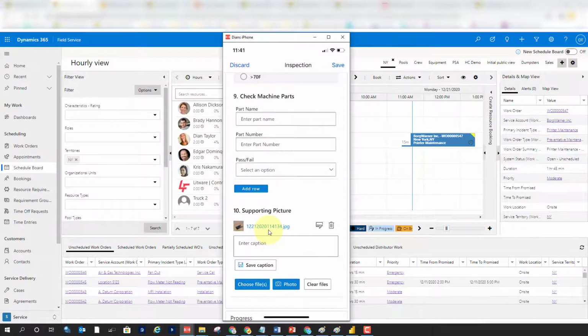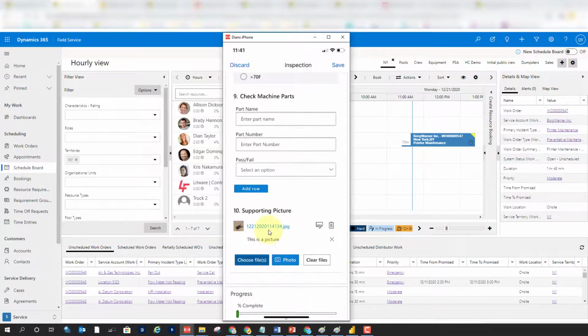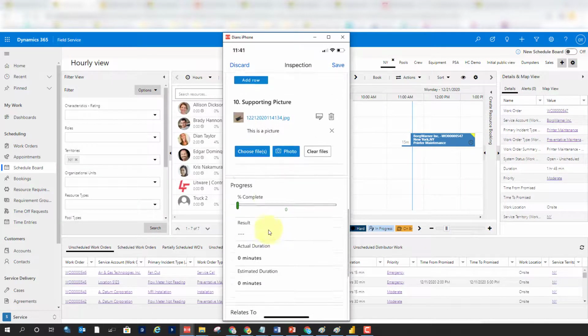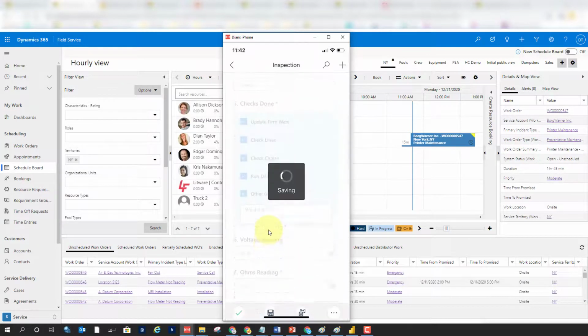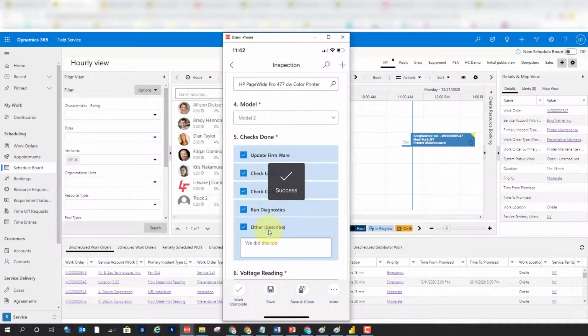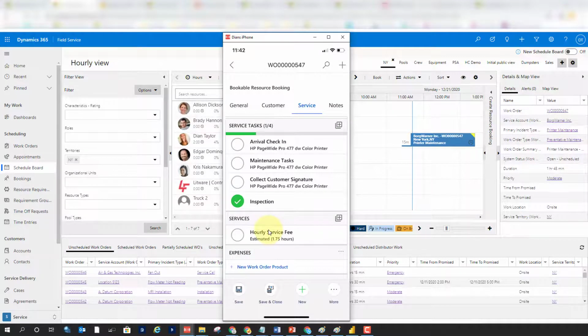Oops, let me just do that again. Here's the captioning. This is a picture. And then I can save that captioning, and then I can save that. And I can mark that as completed.